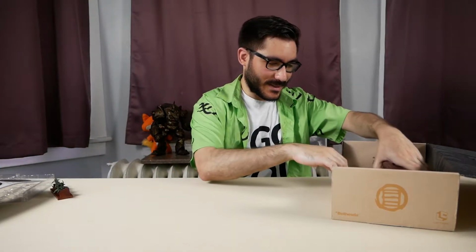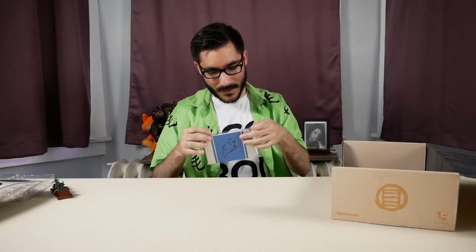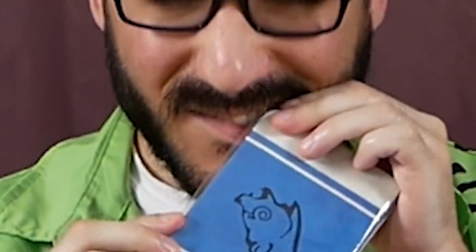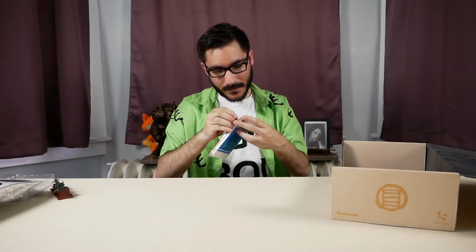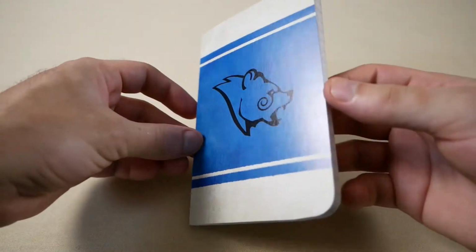Let's see what else we got in here. There's 2 more things in here. I did not bring a knife, so we're just gonna brute force it. Now, as I mentioned, this crate was advertised to Elder Scrolls Online players as being like an ESO sort of crate, but they named it the Elder Scrolls crate because that's more marketable. So every crate has a few things that aren't ESO related directly, and this is one of them. What do we have here? These are books, I think.